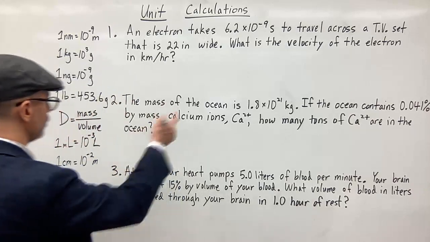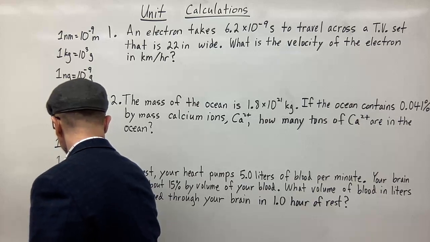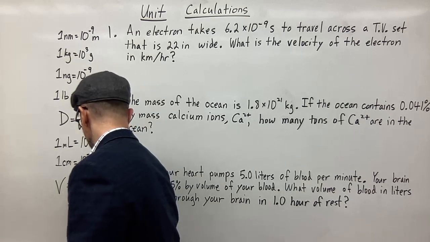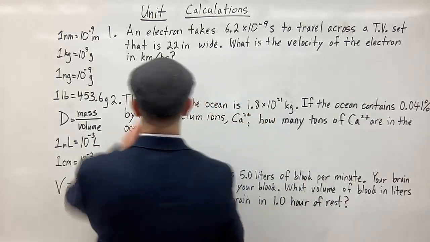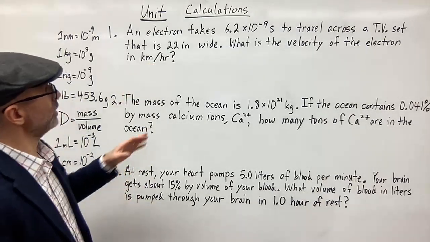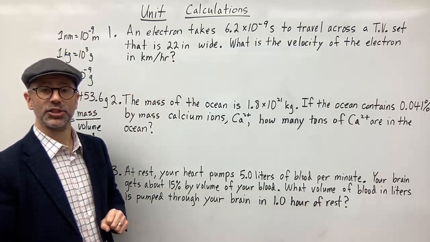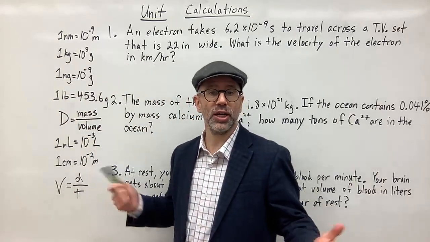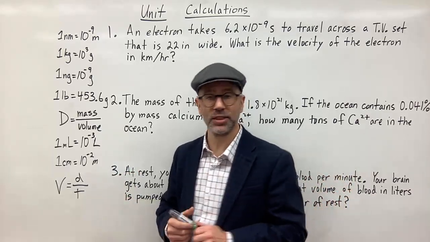So if you remember, according to the units also, the velocity of an object is equal to the distance traveled per time. So they want us to find the velocity of the electron in kilometers per hour, but they're giving us time in seconds and distance in inches. So we can find the velocity, it's just not going to be in those units. So we can convert to those units after we find the velocity in the units they gave us. So why don't we just calculate the velocity first?